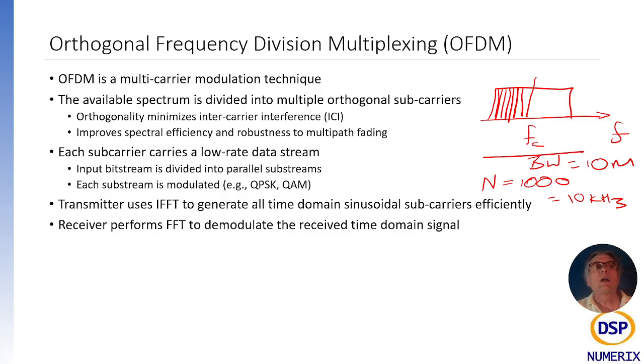There are many reasons why we would want to use this technique. A good example is in digital subscriber line, cable to the home. If we have some interference from some local radio transmitter, something like that, if it's knocking out a few of the carriers, it doesn't matter, because the rest of the carriers will carry on working perfectly well. So it's very robust to multipath fading, noise, and it's very spectrally efficient because we're using the whole spectrum, divided up across our subcarriers.